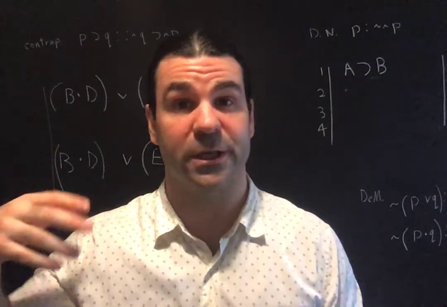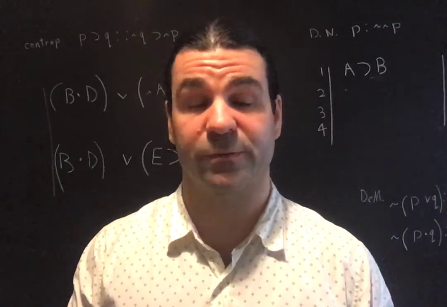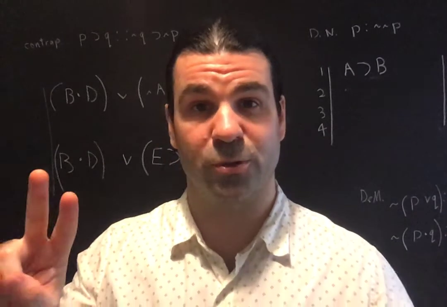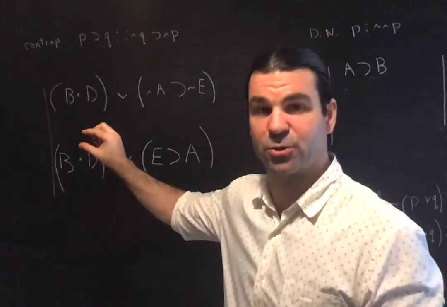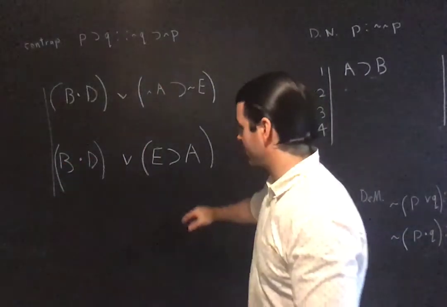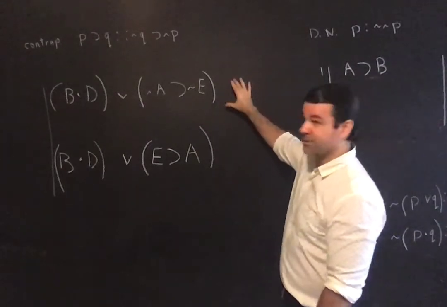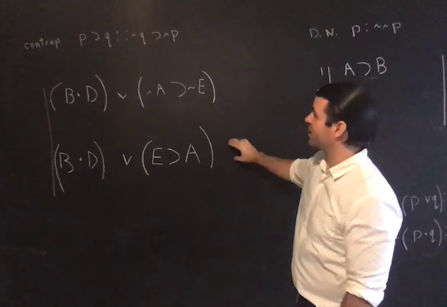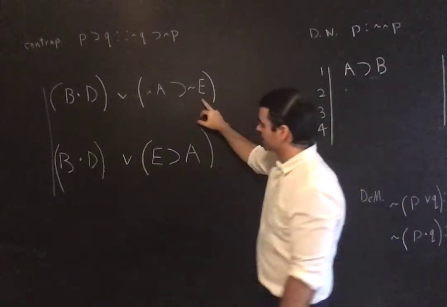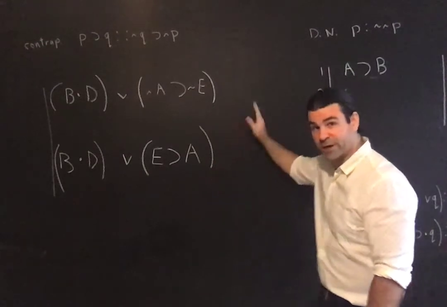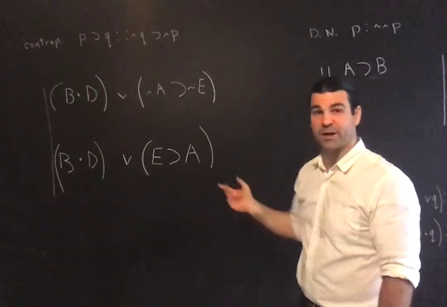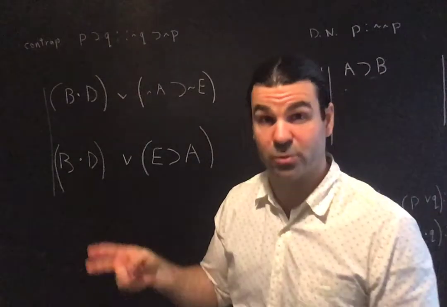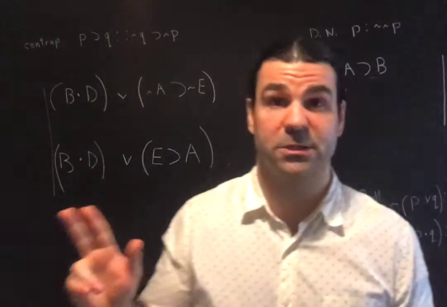Since it's a relation of logical equivalence between the left-hand side statement form and the right-hand side statement form, there are two more things you can do. You can move from an instance of the right-hand side to an instance of the left-hand side of the rule as you do a proof. So if you're presented with an instance of the right-hand side of contrapositive (contrapp) and moving to an instance of the left-hand side, you cite contrapp as the rule.